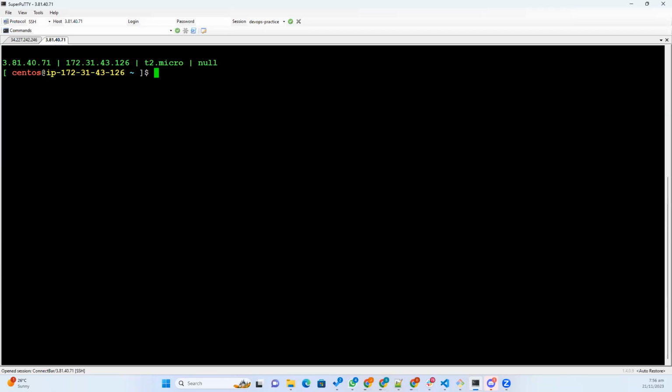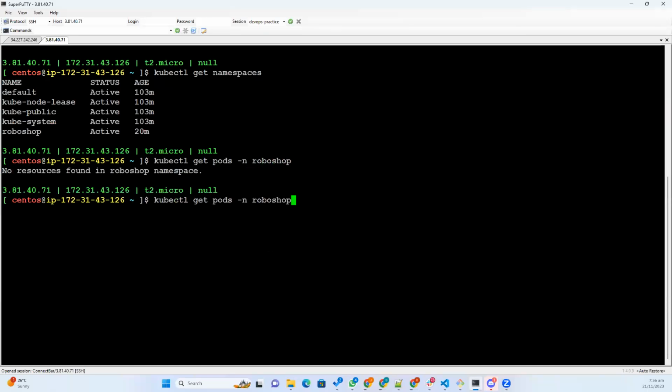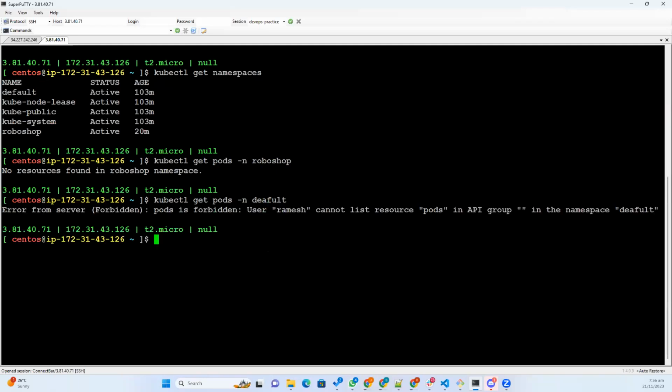Now kubectl get namespaces. You can list them. kubectl get pods -n RoboShop. But let us see if he can get any pods in the default namespace and in the kube-system namespace.